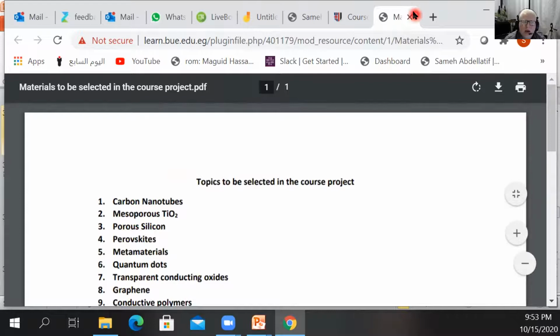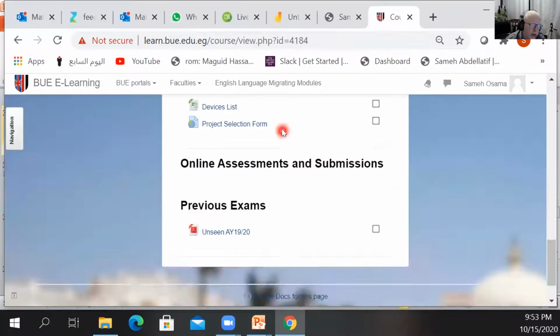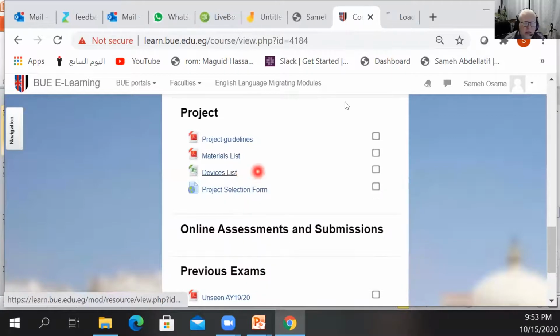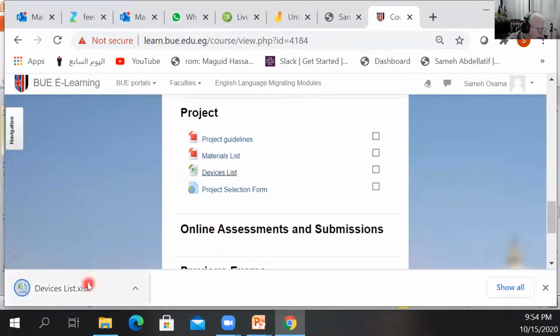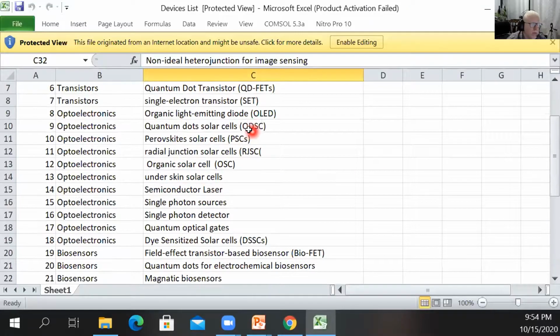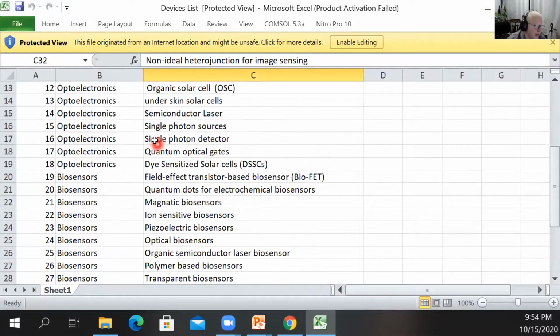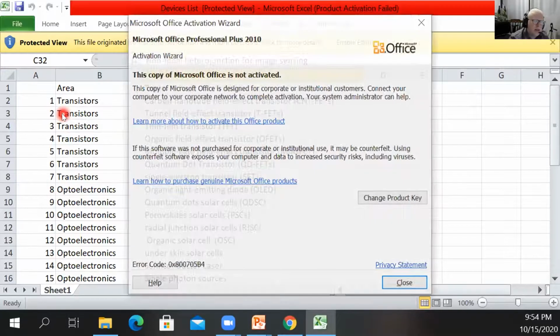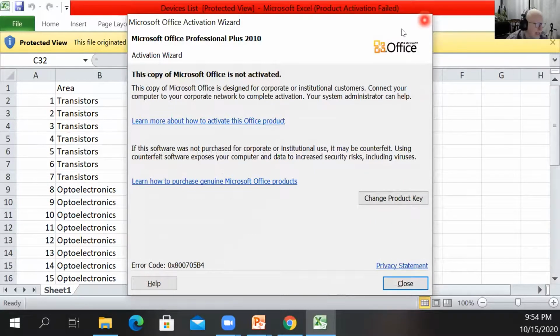Then you will go to your friend who will join you in the group, and together you will choose a device from this list of devices. So you will choose a material and a device. Let me give an example.